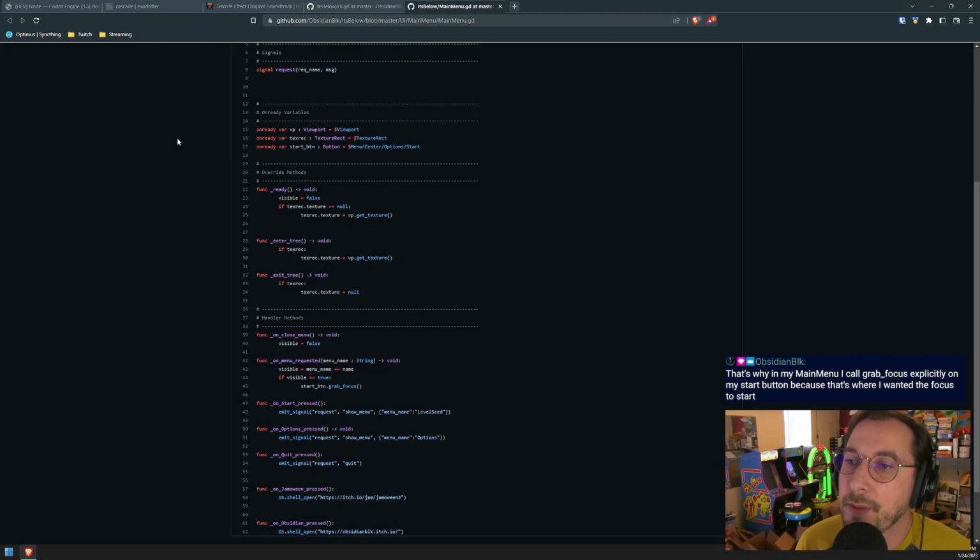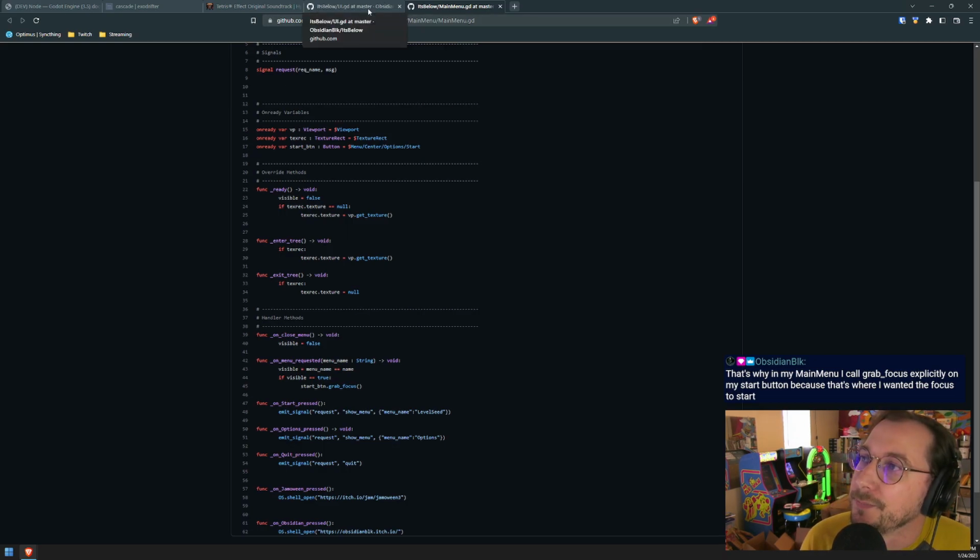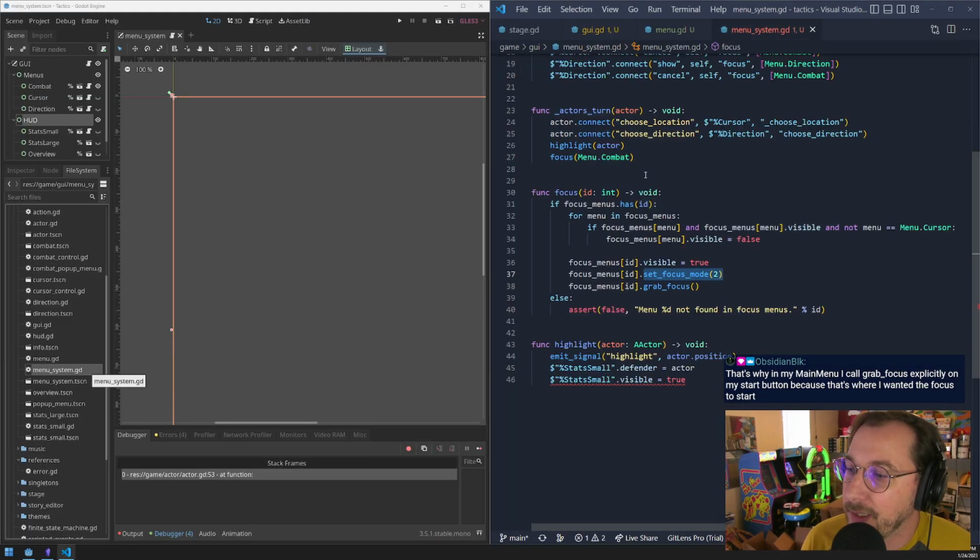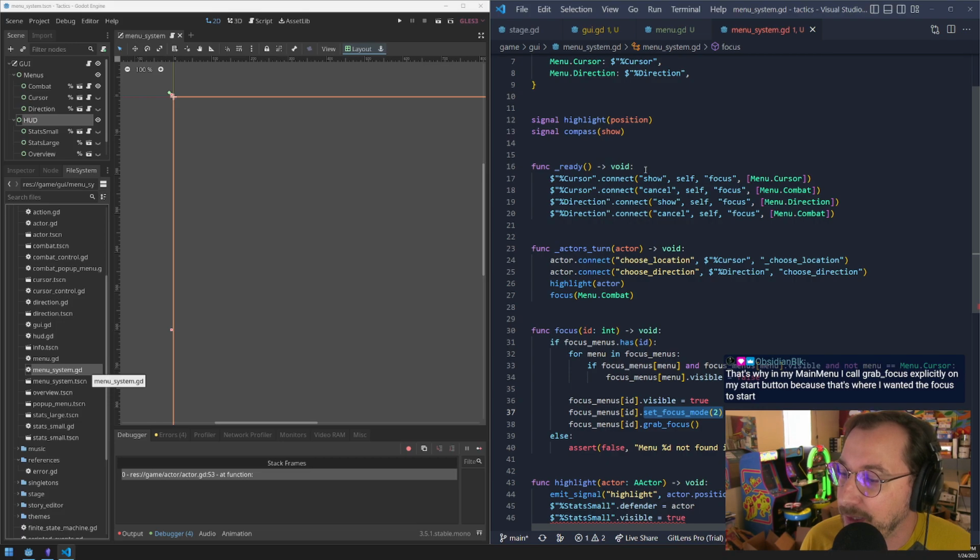That's why in main menu I grab focus explicitly on my start button because that's where I want the focus to start. I see.